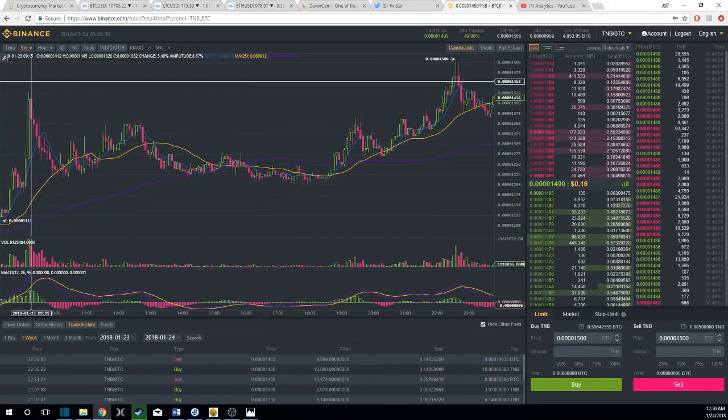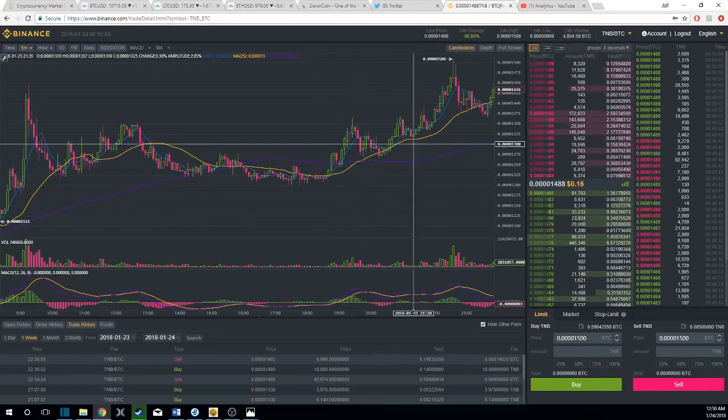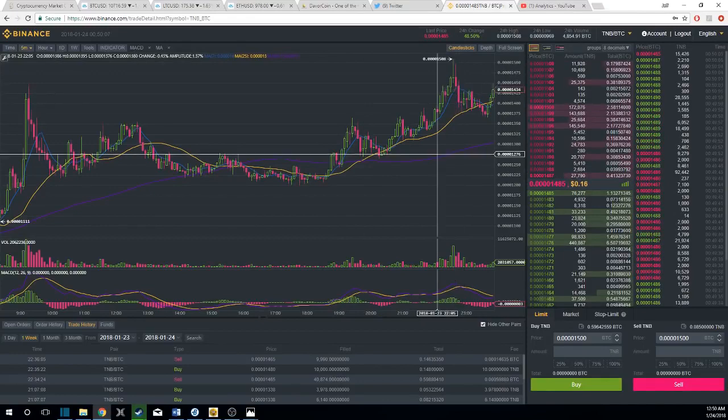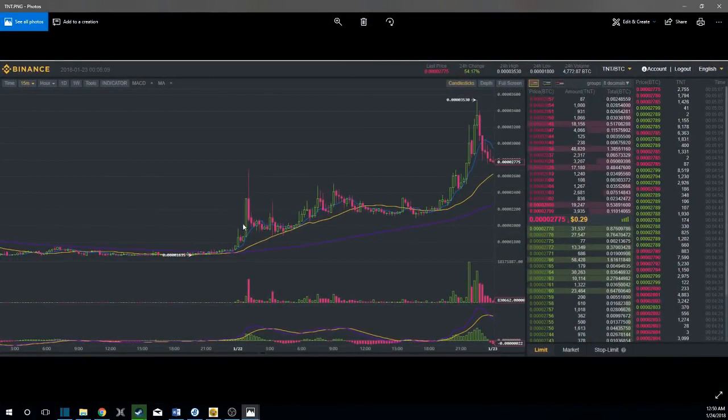You guys can see this pattern that I was envisioning here. Again, we started looking at the pattern here, and I envisioned this run up as we saw. So this is just one example of it working out. Another example would be on TNT yesterday. I saw the same pattern forming. We saw this massive rise up, followed by a pullback, a failed retest of this high, followed by more consolidation, and then just more coiling and more pressure up here building on the buy side. So I believe when I got in yesterday, don't quote me on this, I could be wrong. I want to say I got in at this candle here after we surpassed this point. I don't have the records pulled up.